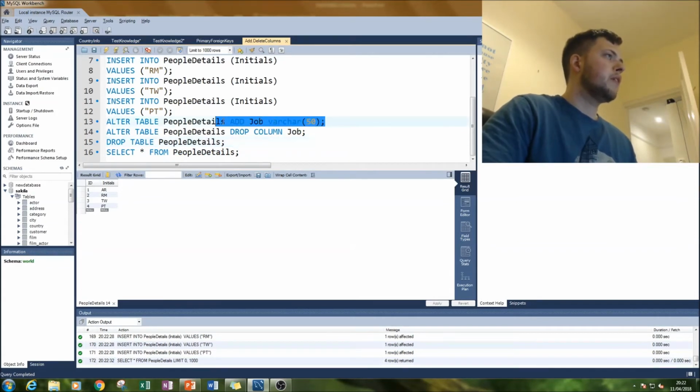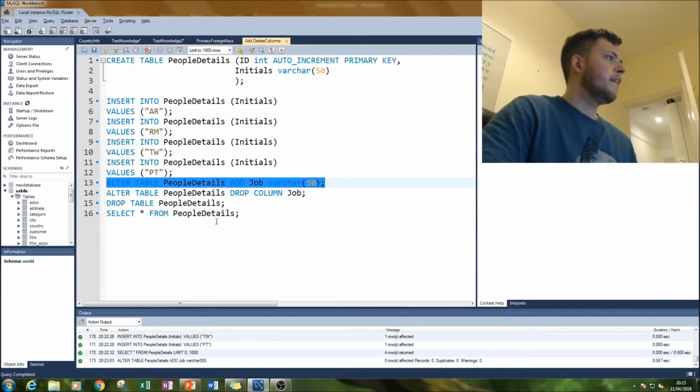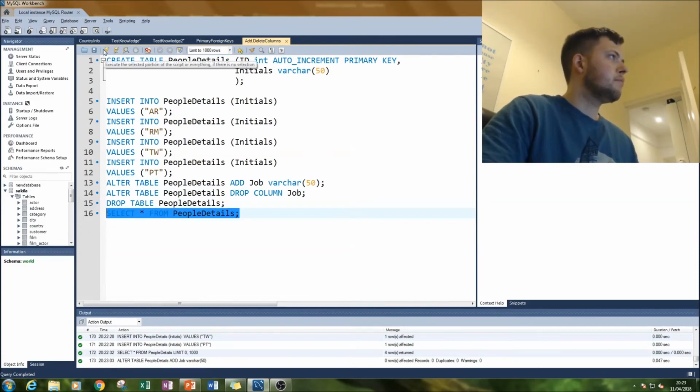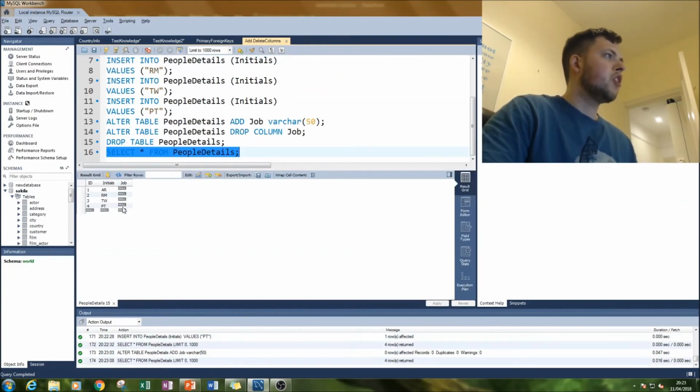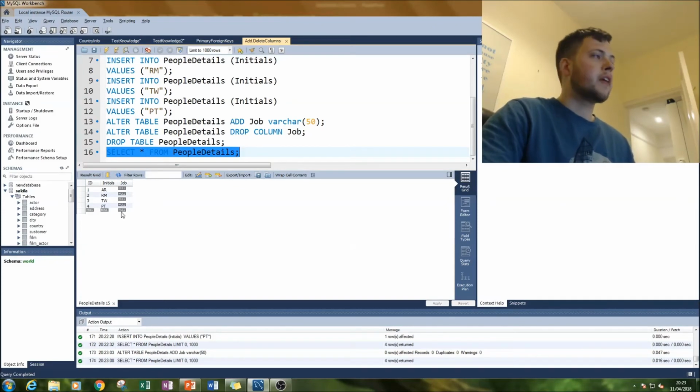So what we're going to do now is add another column called job. So type in alter table, table name, add job, and so on. Highlight it, execute only the selected area. The table will disappear, but when you re-select this bit, you'll see that the column has appeared. And notice that when you add a column, it only adds the column.